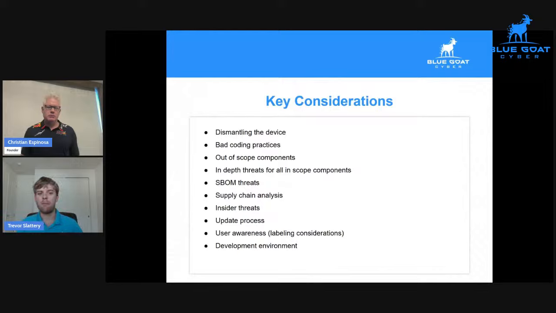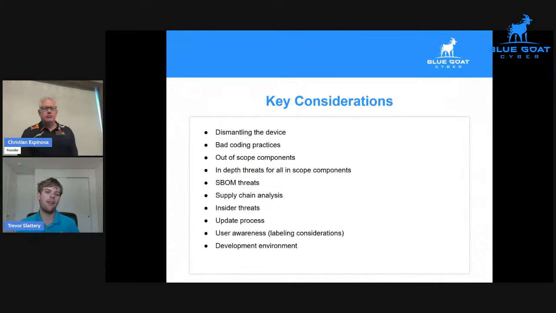One thing that can often be missed is out of scope components. A certain component may be out of scope under a risk assessment or a penetration test for one reason or another. An example of this could be an internal debug port. It's out of scope for a penetration test since this is a black box, non-destructive penetration test. Someone would have to pry apart the device and damage it to get into that debug port. So the penetration test is going to call this out of scope.